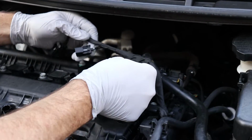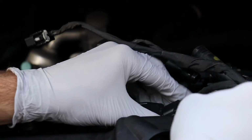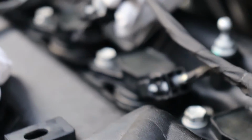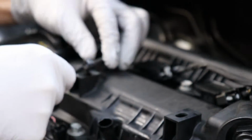Okay, spark plug number 4. So once it clips on and then it doesn't come out, that's the locking clip. Like I said, on this one it's broken, so it just clips into place. It's still going to stay there, it's just they put the lock clip on there as an extra security measure, so nothing will ever fall off.